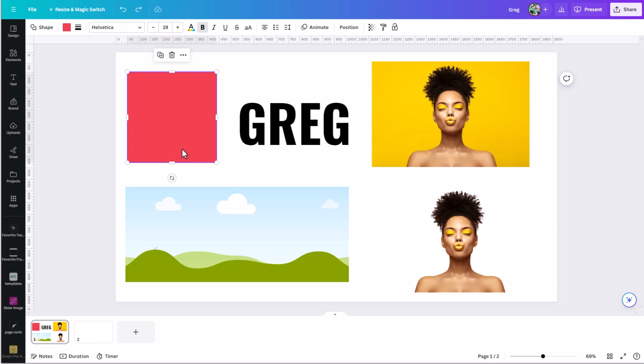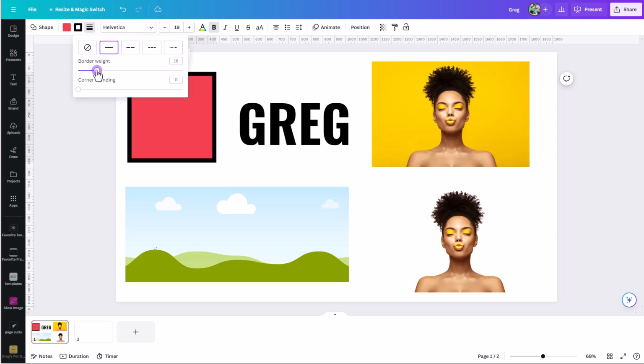Okay, so let's start with the shape here. Anytime you have a shape in Canva, you do have this option up here. So you can come in here and you can add a border this way. Now, what I don't like about this is the border sort of goes from the outward in. So to me, that's a little counterintuitive because I think of my element as taking up all this space, and so I kind of expect a border to work outward.